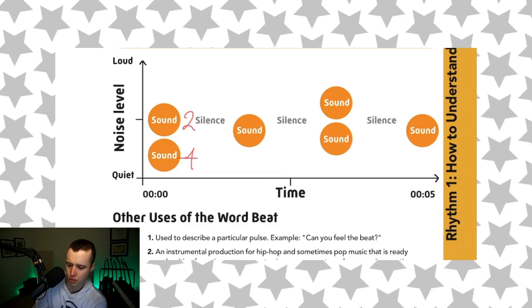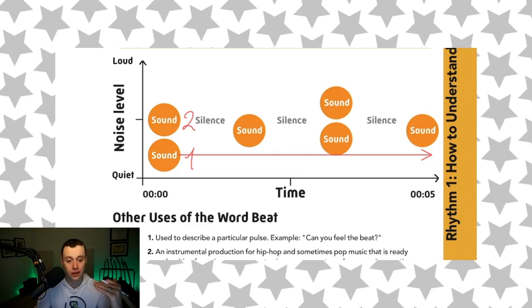And we can see pulse number 1, there are no other pulse number 1s because there are no other sounds happening at the same noise level there. So by definition, if it's not happening at the same noise level, it's not going to be a pulse. Also, if it doesn't sound the same, it's not going to be a pulse. Here's pulse number 2. Are there any other pulse number 2s? Nope. No pulse number 2s.